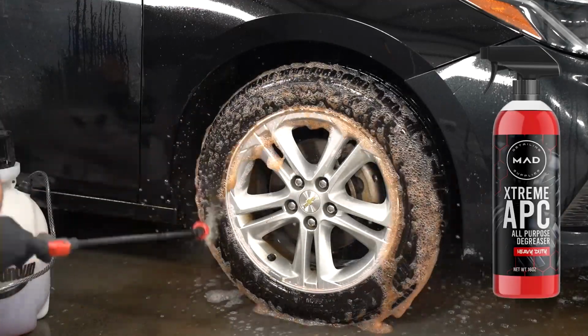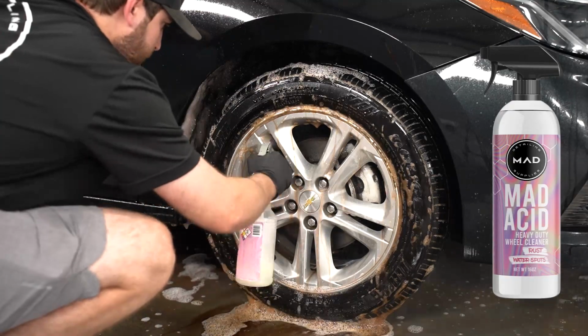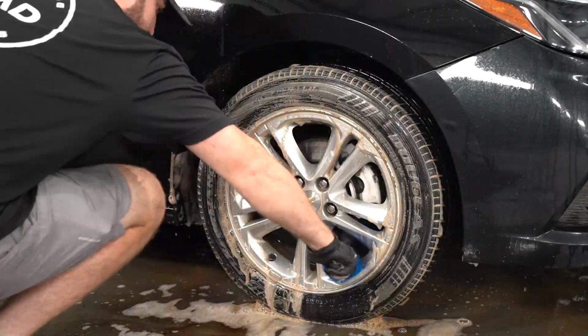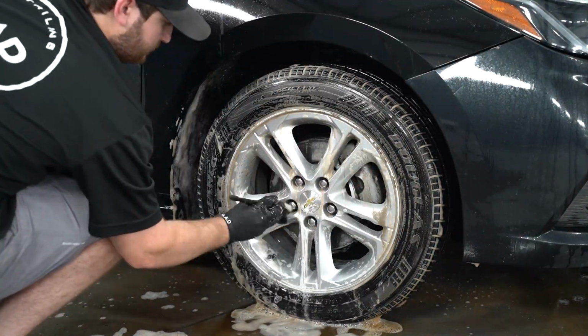Moving on to cleaning the wheels and tires, I'm using my Extreme APC on the tires and fender wells. And for the wheels, I'm using my M.A.D. Detailing M.A.D. Acid, along with multiple different brushes so I can make sure I get every inch of this wheel and tire 100% clean.